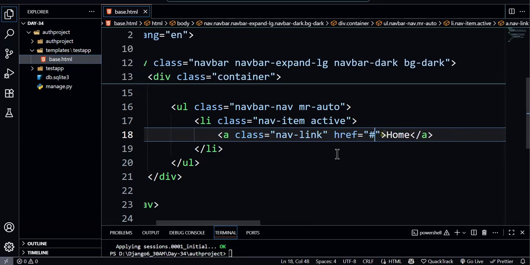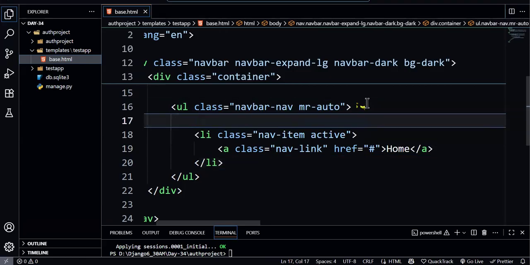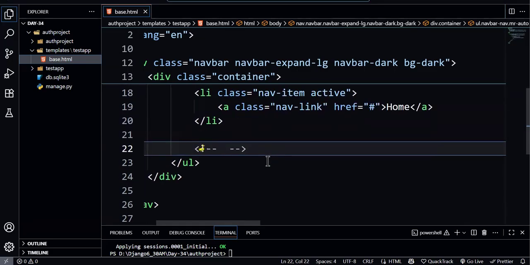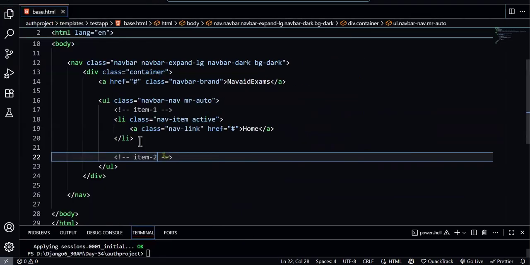Similarly, we have to create the other items as well. So I'll just copy this, and I will write item one here. And we have to create item two as well.